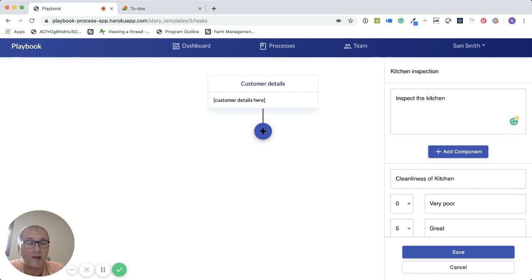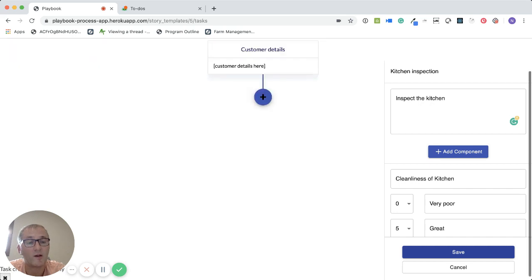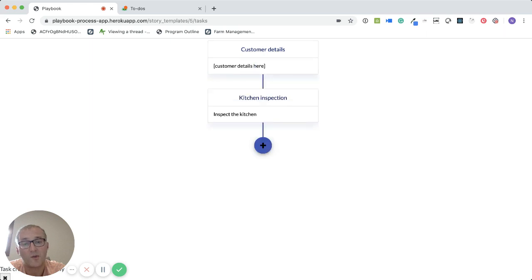We need to have more space for the task details. And so there's probably going to be at least 100 little UI changes we're going to have to make. Hopefully, most of them are 15-minute updates, so we can hammer through them before we get a product in the market. So we're going to save that, and so then we have another task down below.